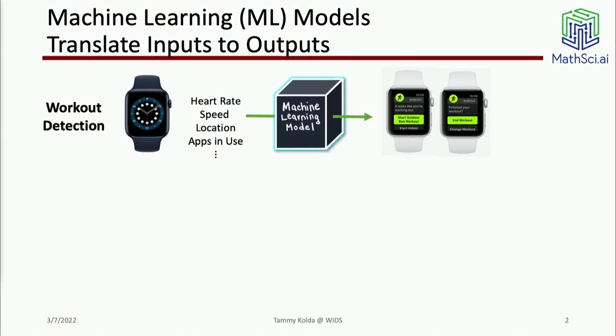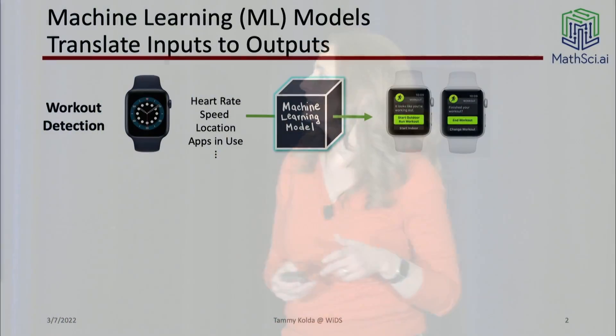I have my smartwatch here. It's constantly reading what's happening - my heart rate, whether or not I'm moving, my location, what apps I'm using - and then it puts it through a machine learning model to make predictions about what I'm doing. It could tell I was washing my hands earlier and gave me a little buzz when I'd washed them long enough. It texts when I'm working out or when I'm done working out and I forgot to turn it off.